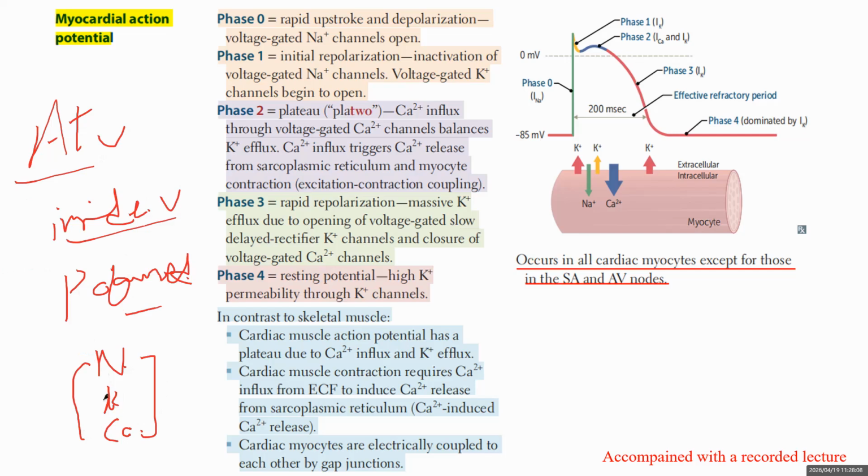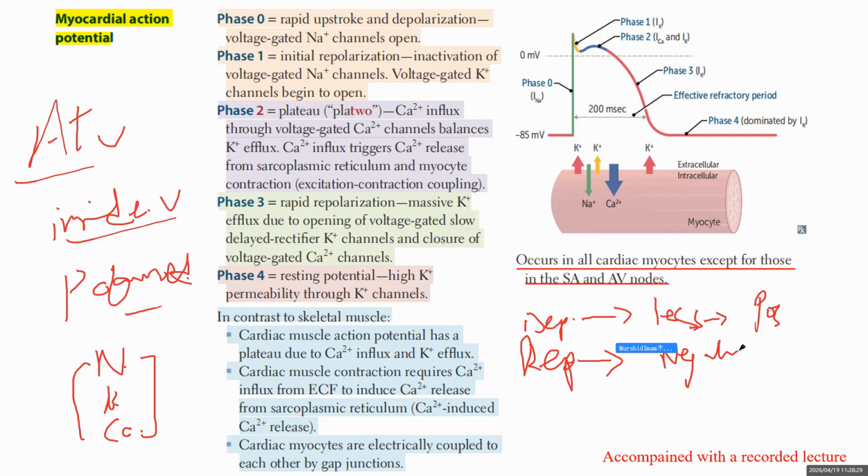There are a few terms which are important to understand. The first one is depolarization. It means that the membrane is becoming less negative, or moving toward becoming more positive. Then we have repolarization. This means that the membrane becomes negative again, or gets more and more negative, after the depolarization.